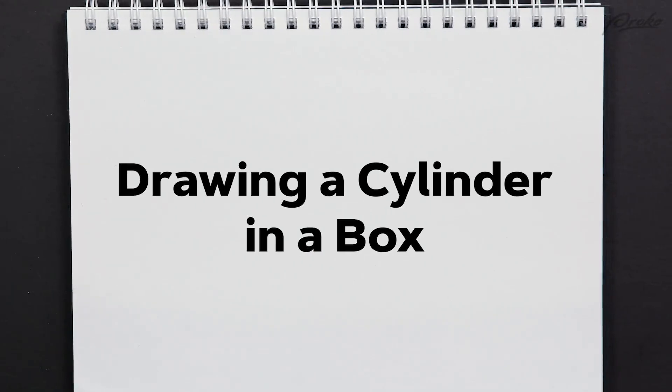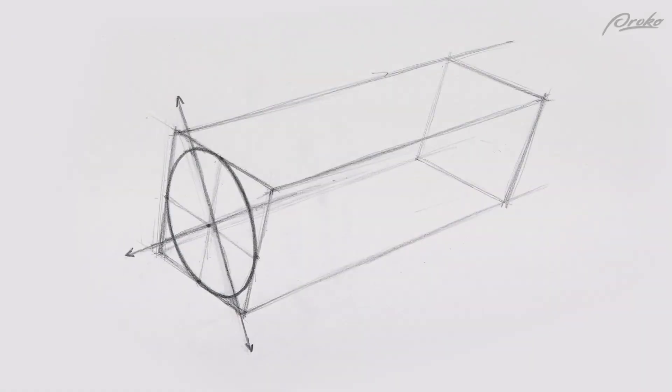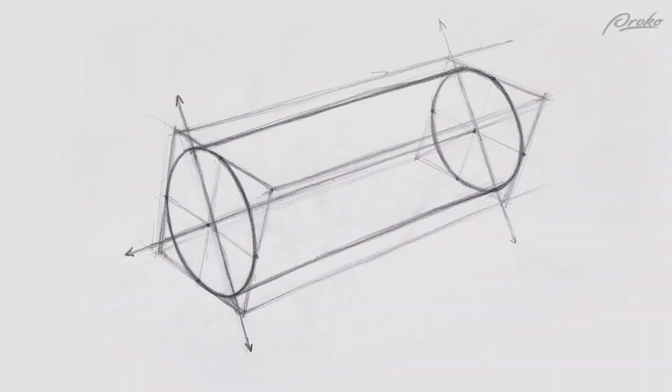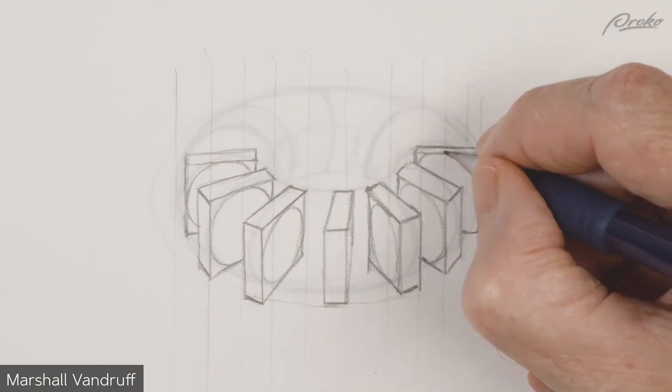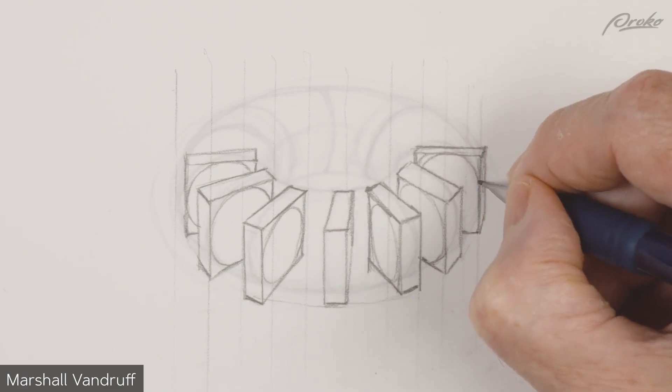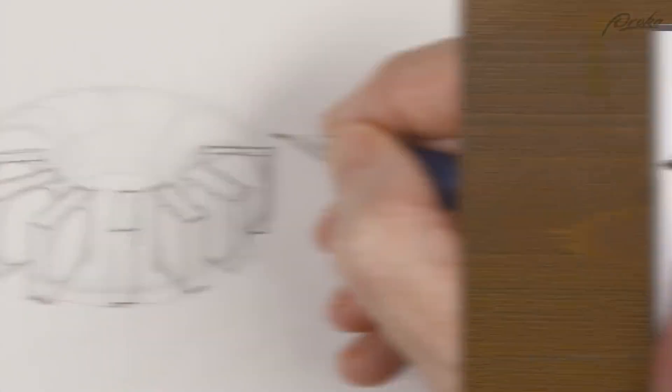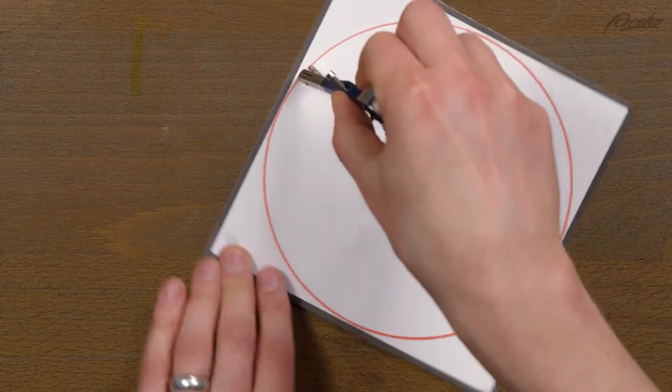Drawing a cylinder in a box. It might be easier to draw a box in perspective and then fit a cylinder in it. Or not. They're both hard. But it's at least going to help us understand what's going on. And with practice, it'll become more intuitive. Remember, this course isn't about making it perfectly accurate. In Marshall Vandruff's upcoming perspective course, he'll get more precise.